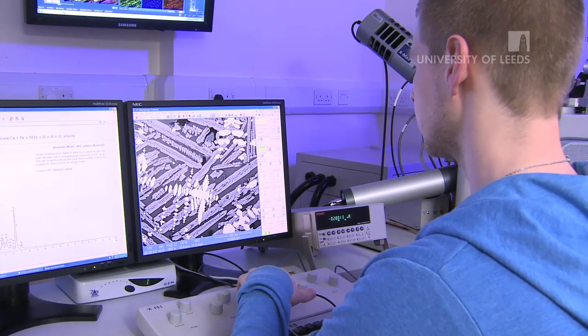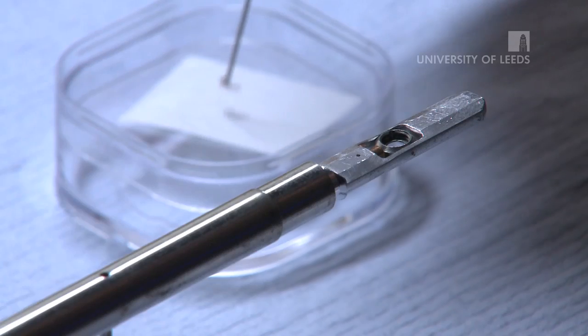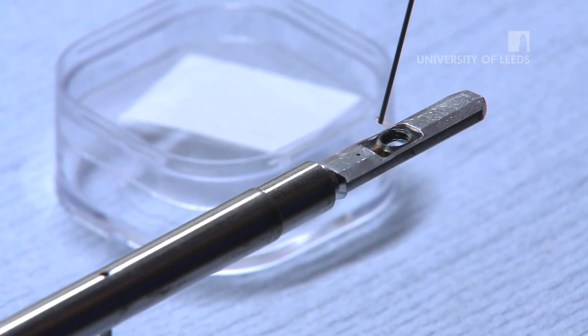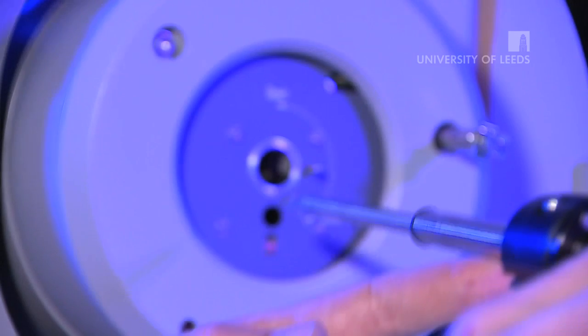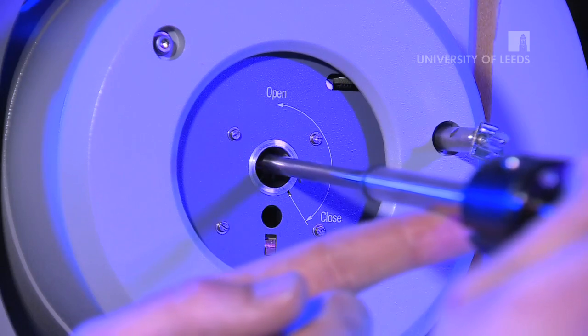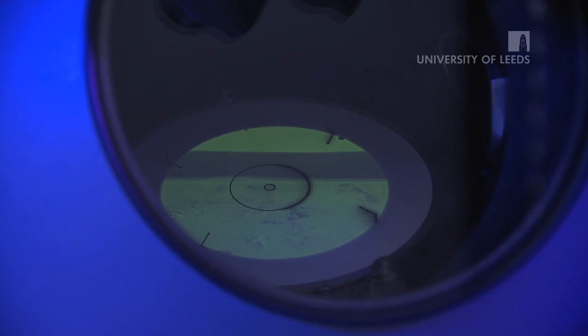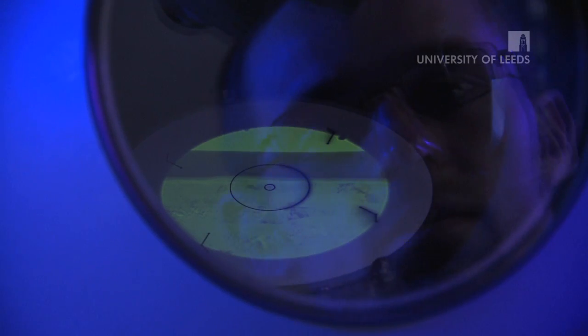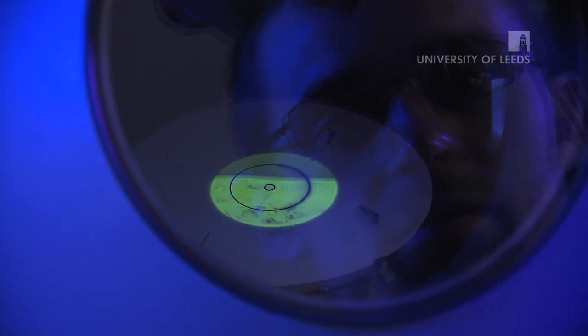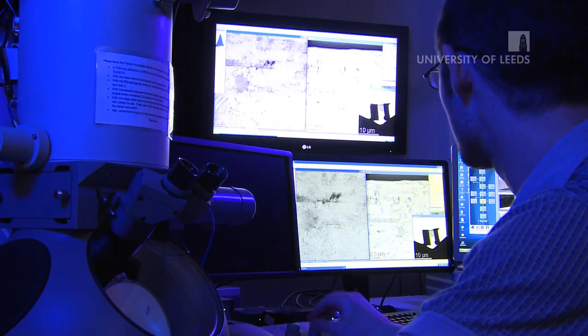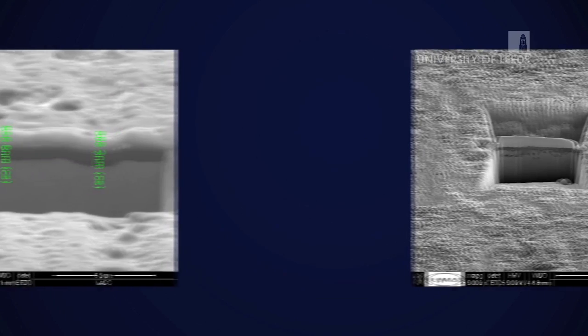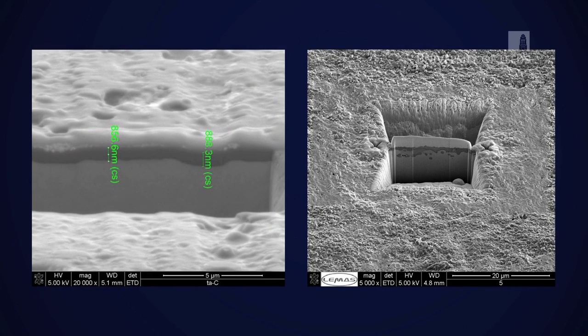We'd decide perhaps where to take a particular thin sample for TEM, and perhaps look in much more detail at the actual integrity of the interface between the corrosion layer and the alloy underneath. And that would give us much more detailed information on how adherent or how structurally sound that corrosion layer was.